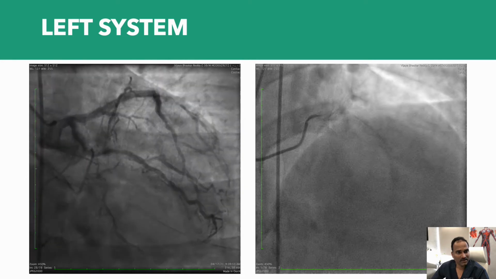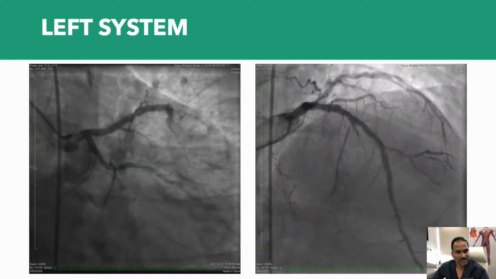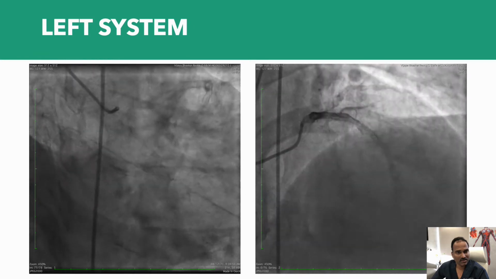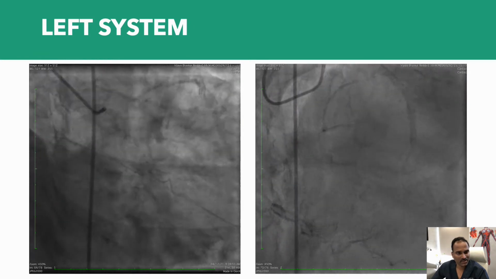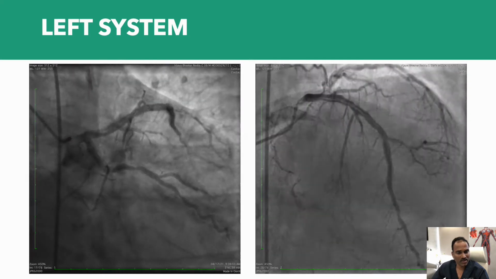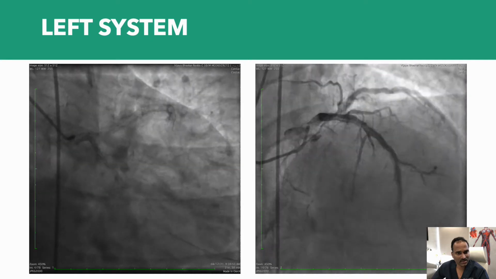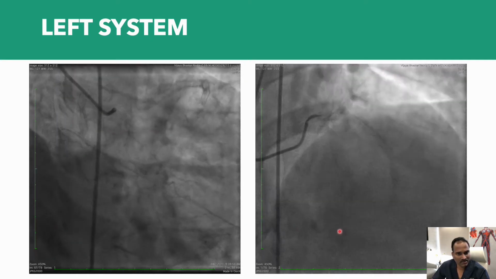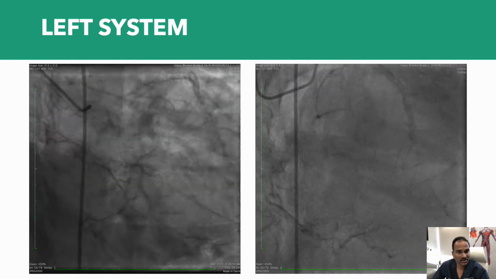significant total occlusion in the left circumflex, and also you can see a stent in the left anterior descending artery, which is well expanded and flowing nicely without any in-stent stenosis. You can also observe RV branches filling from the left anterior descending artery. You can see here, this is the RV branch which is filling from the left anterior descending artery.